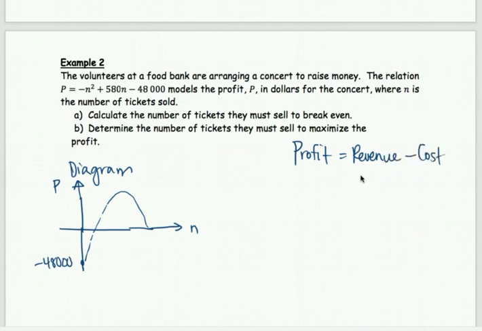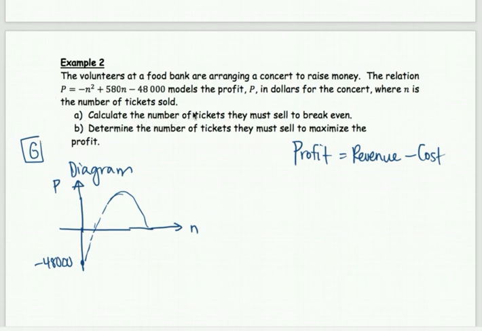So whatever, again, if it's positive, okay, that means you're making money. If it's negative, like down here, you can think of this as like you started $48,000 in the hole, okay, so that's what it cost for this extravagant concert, obviously. So we need to make that money back in selling tickets, and as we do, we'll make more and more money here.